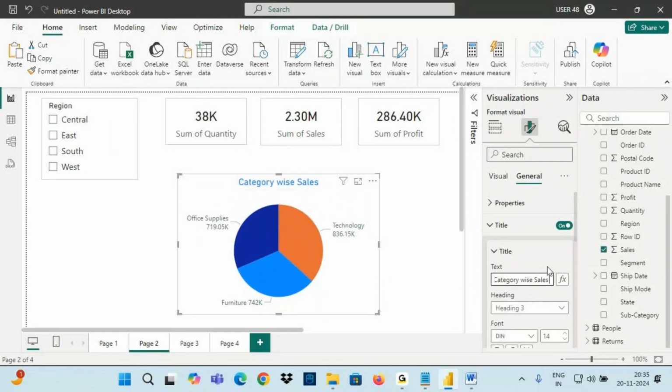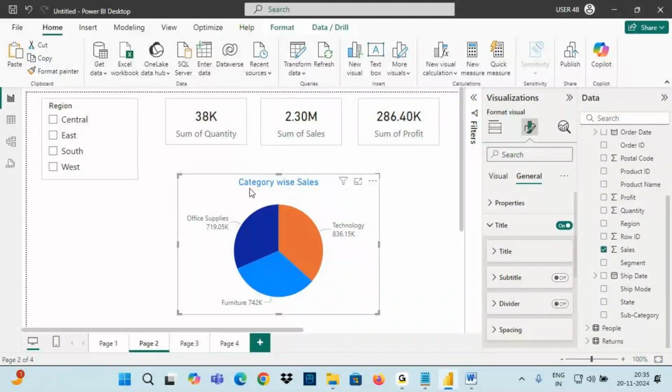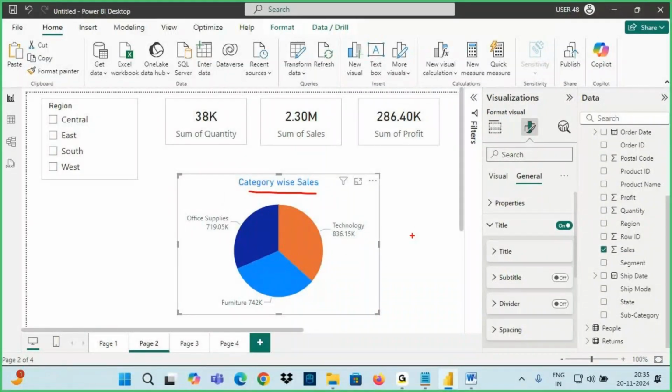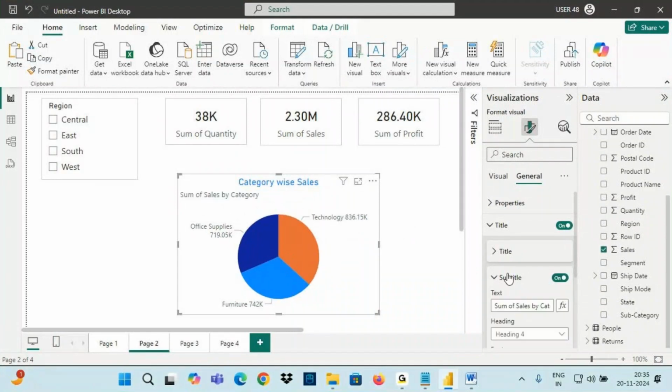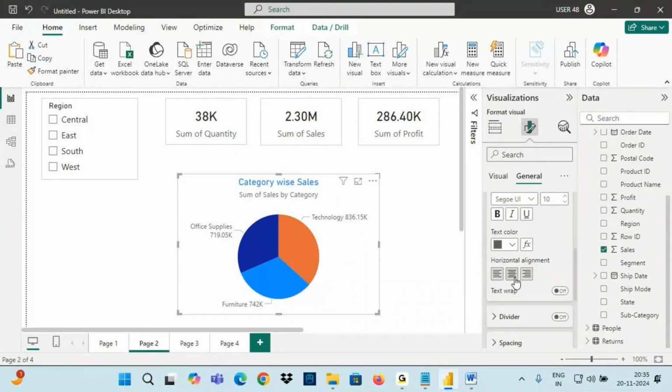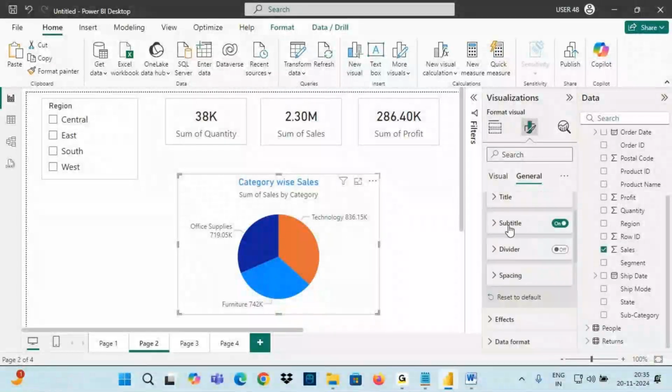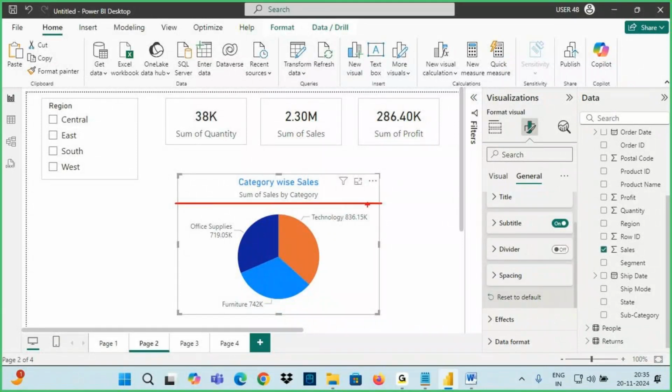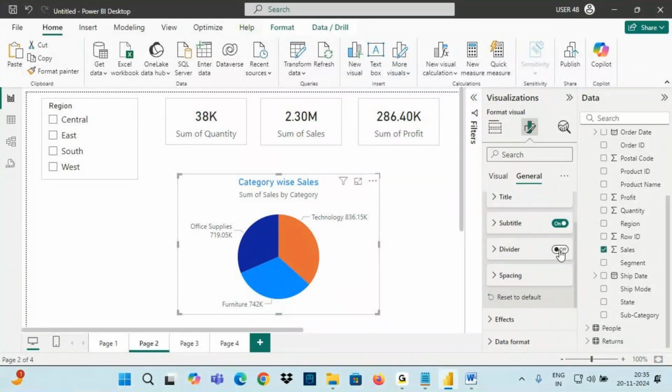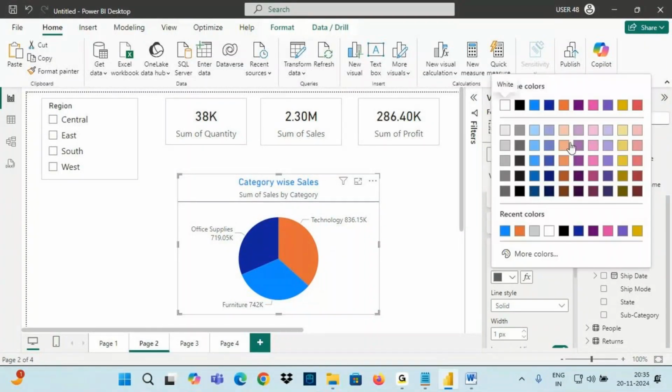Okay. In the title again you have what? If you want to add one more subtitle here, you can add it. In the subtitle, you got some text. If you want the text in the center, you can get it. So after the subtitle, you can have what? Divider. If you want to add a divider between header and visual area, we can add what? Divider. If you want a different color for the divider, we can choose some different color here.